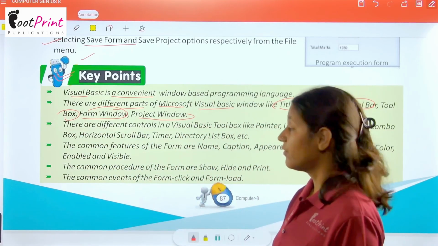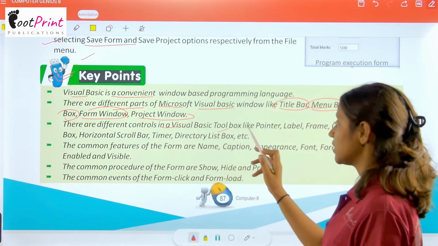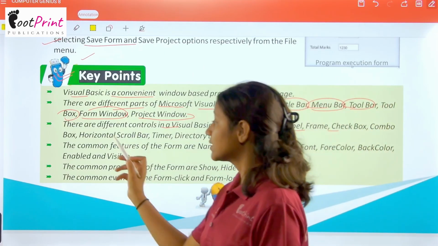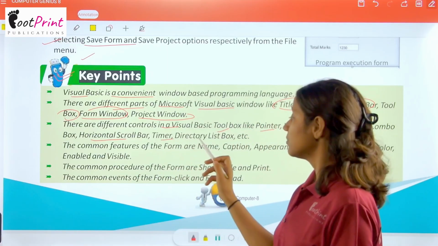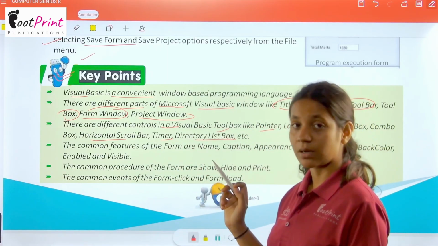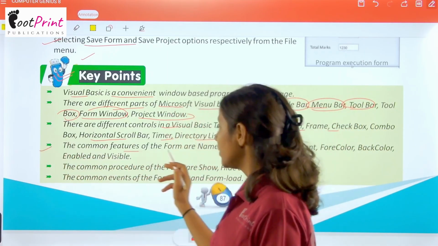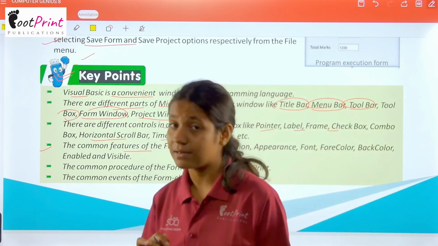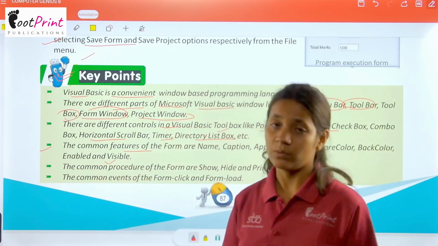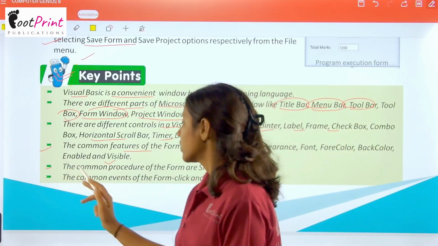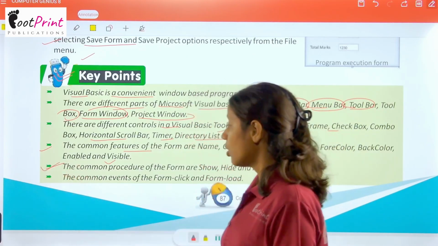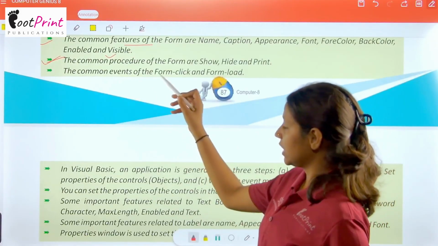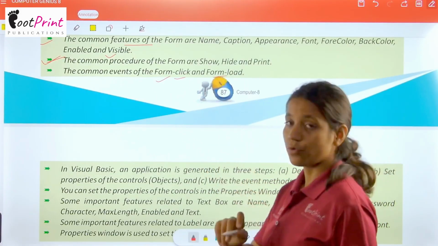There are different controls in a Visual Basic toolbox like pointer, label, frame, checkbox, combo box, horizontal scroll bar, timer, directory list box, etc. The common features of the form are name, caption, appearance, font, fore color, back color, enable and visible. The common procedures of the form are show, hide, and print. The common events of the form are click and form load.